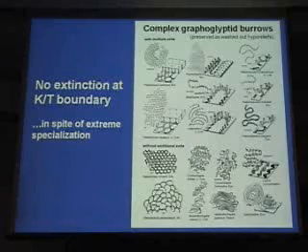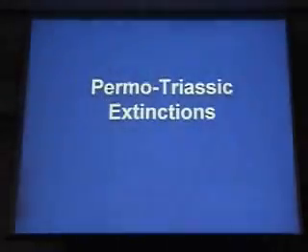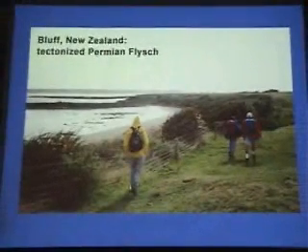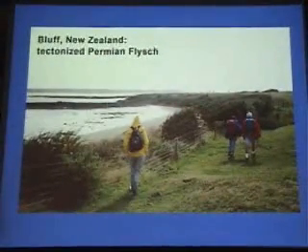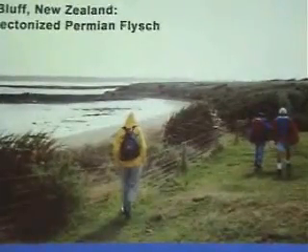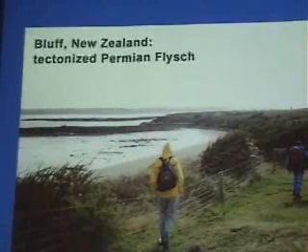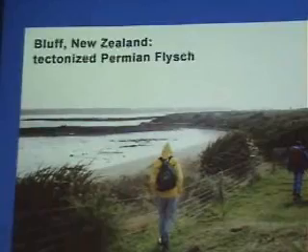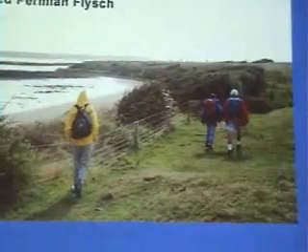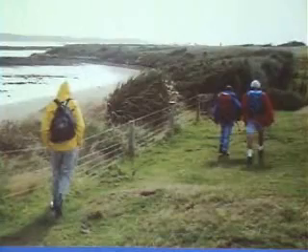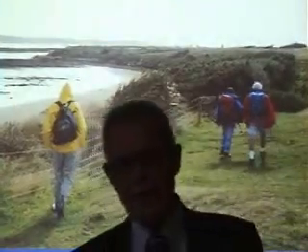Now, the question is, what happened at other mass extinctions? And there is the Permo-Triassic one that is particularly interesting. Unfortunately, we have very few places in the world where we have deep sea deposits of Permian age piled up by collision on the continents. Some seem to be somewhere in Central Asia, but I didn't make it there. There is a locality in Sicily that I still would like to see.